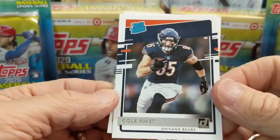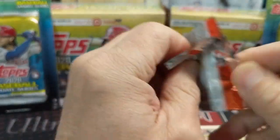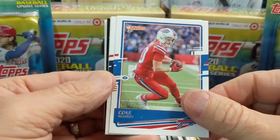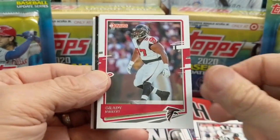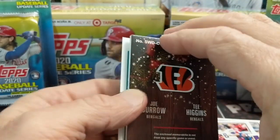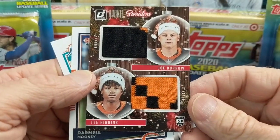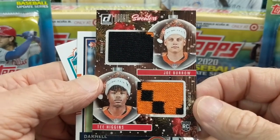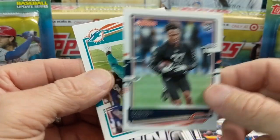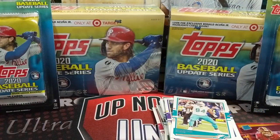We've hit a fair amount of Joe Burrow and Justin Herbert cards out of these holiday boxes — it's a really fun rip if you can find them. How about a nice Herbert for Christmas? Let's open this last one and see what we get. We pulled a T. Higgins and Joe Burrow relic — that's cool, we'll take that any day. And Darnell Mooney as well.